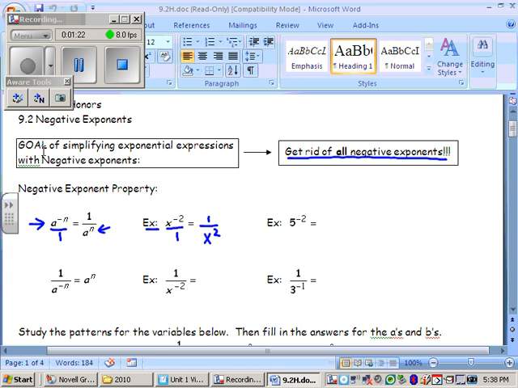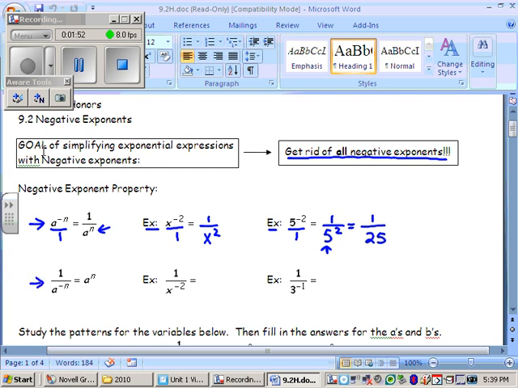We will do the same process when the exponent of negative 2 has a base of 5. So we will make it a fraction and take its reciprocal. The only difference is, as seen in previous lessons, if the base is a number, we need to calculate that expression. So 5 squared would give us 25. So 5 to the negative second power equals 1 over 25.